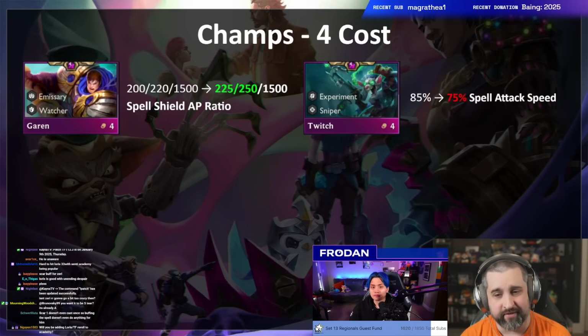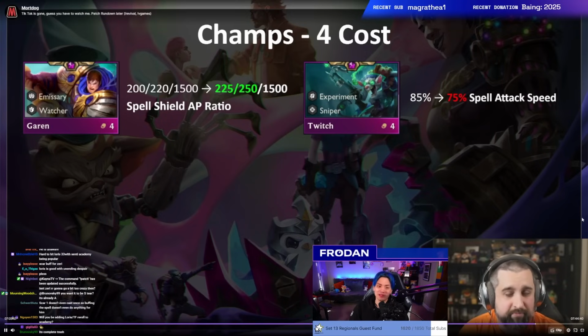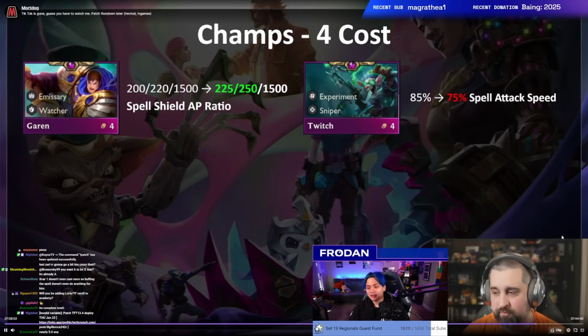Speaking of which, Garen. If I have minor concerns with this patch, Firelight might be one of them, which is cool to see. We're buffing Garen? But Garen is just a little underperforming for where we want him to be as a tank.